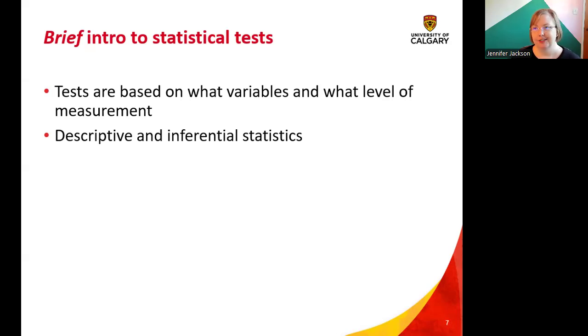Then we can look at inferential statistics, where we can make inferences based on those kinds of statistics. So this is where we get correlation, regression, ANOVA, t-test, chi-squares, all of these different types of statistical tests. And I don't expect you to be able to memorize all of them. What I want you to know is: is this describing, or is this telling us about a relationship between the variables? And is the test appropriate for the types of variables, the types of hypothesis we have, and the level of measurement for each of those variables?